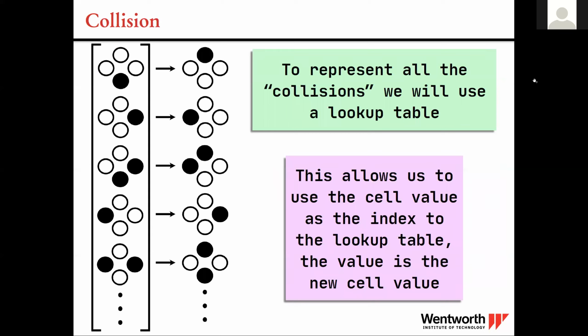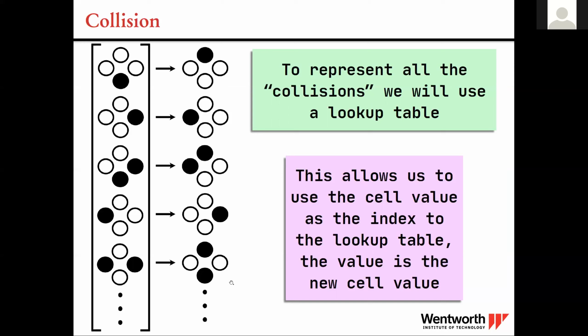So to represent the collision, it's not a whole bunch of code. We're going to create a lookup table. What this means is that you have a cell representing the lookup. When I send in a cell that looks like this, where the only occupied one is the down direction, then this lookup is going to give me the cell that represents the up direction. Because this is what happens with the collision. If I have a cell that represents the right direction, then it'll give me a cell that represents the left direction. Because this is what happens in the collision. They just pass right through.